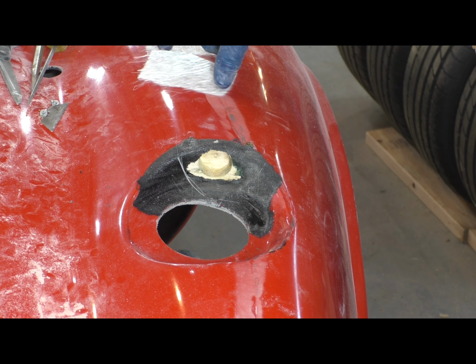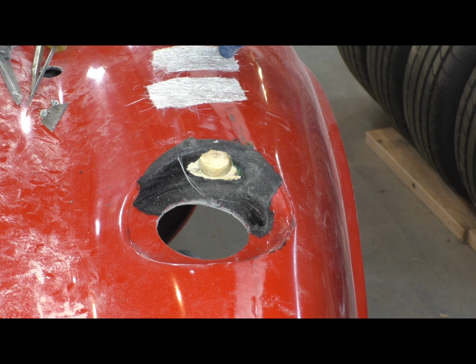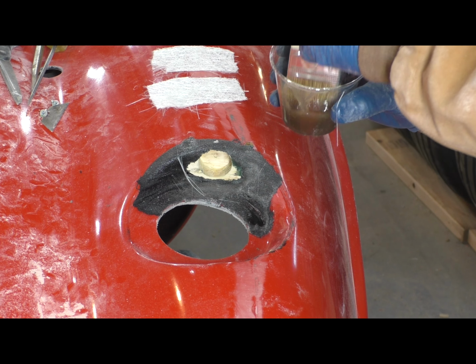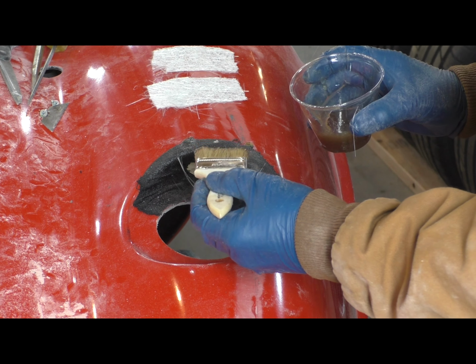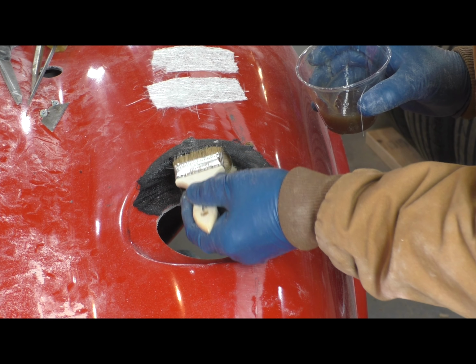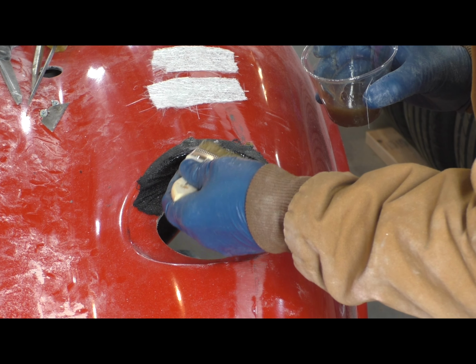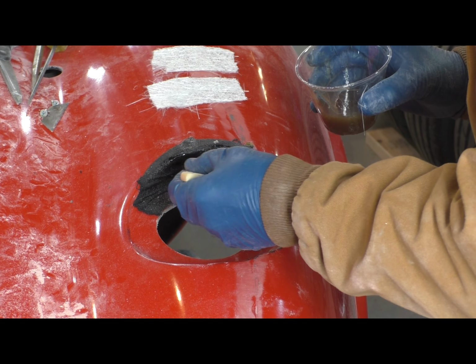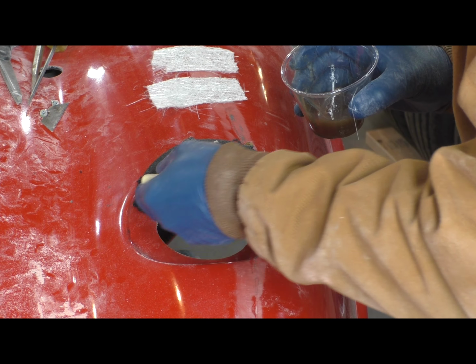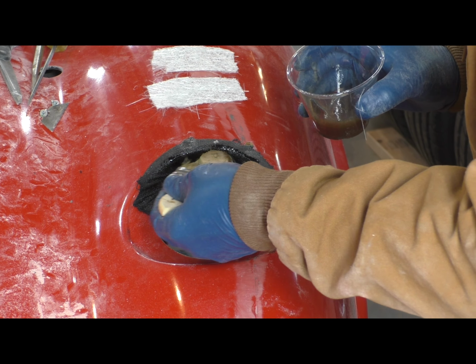So after the resin is cured on that stretchy fabric, I removed the hinge, and now I can actually lay some additional layers of cloth, fiberglass mat in this case, that give this area the strength that it needs to support the hinge. The fabric itself, that four-way stretch fabric, is not strong enough to use on its own. So it's just simply a form to hold the fiberglass in place while it cures.